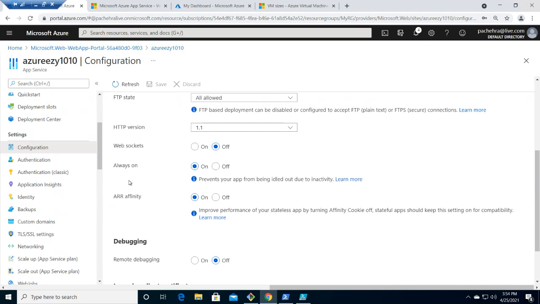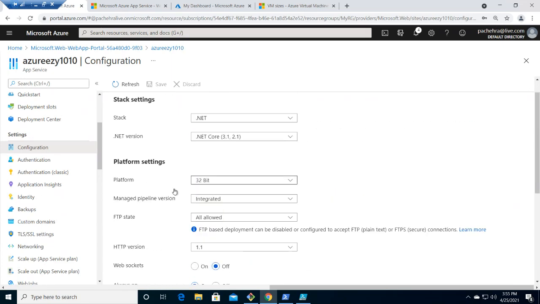ARR affinity is very interesting because if you were with us when we were covering the administrator exam AZ-104, we discussed all the load balancers. If you remember session affinity, it is just like that. In a multi-instance deployment, it ensures that the client is routed to the same instance for the life of the session. You can set this option to off for stateless applications. This is for debugging purposes.